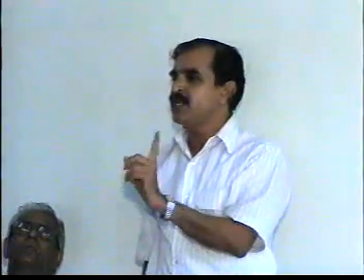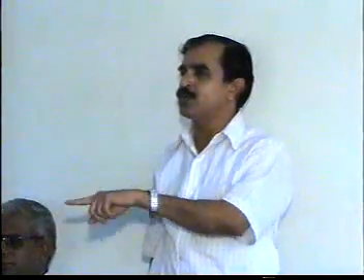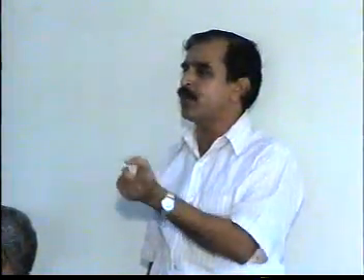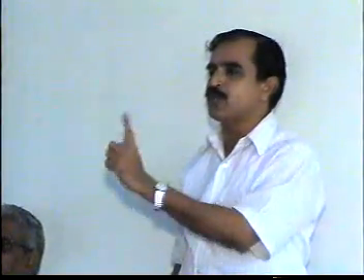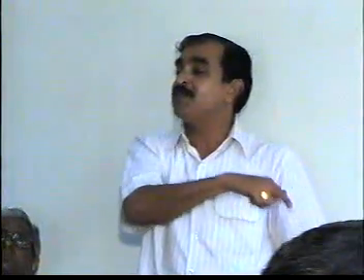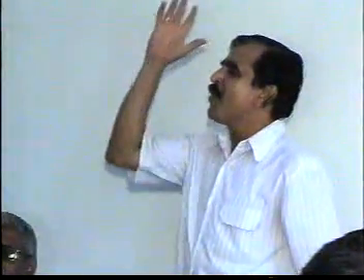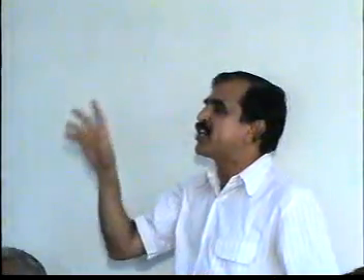Ekam cha, dasha cha, shatam cha, sahasram cha, ayutam cha, niyutam cha, prayutam cha, arbudam cha, nyarbudam cha. Ten raised to 0 up to 10 raised to 37 is written in the Yajurveda, around the 4000 BC period. Whereas the Romans and Arabians learned numbers of more than 4 digits only after the 10th century AD. This is 4000 BC.